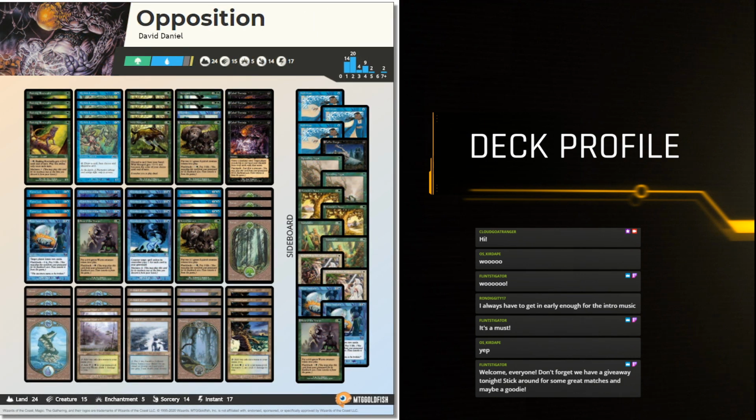And then you want to talk about the Blue-Green Madness opposition deck, Flint? Yeah, I think you put it quite aptly there. It's a hybrid between a mana deck and an opposition deck.